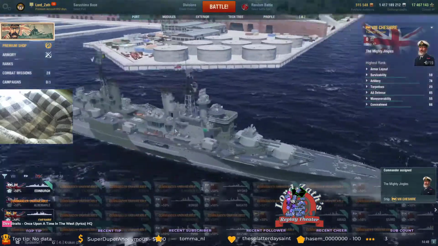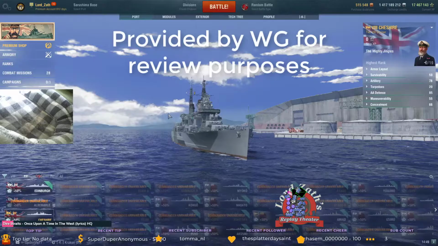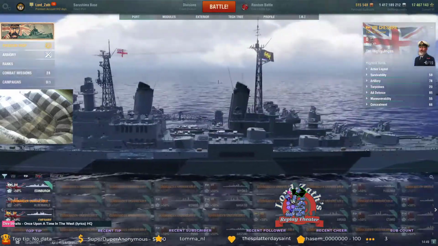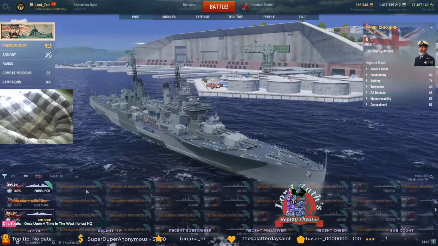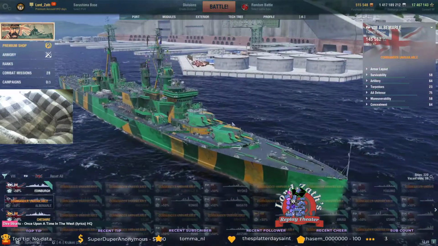Okay, so ladies and gentlemen, here we have the Cheshire. This is the Tier 8 Premium Cruiser up for sale now. And you might be asking yourself, what is different between the Cheshire and the Tech Tree Cruiser, the Albemarle? The big difference is the guns.